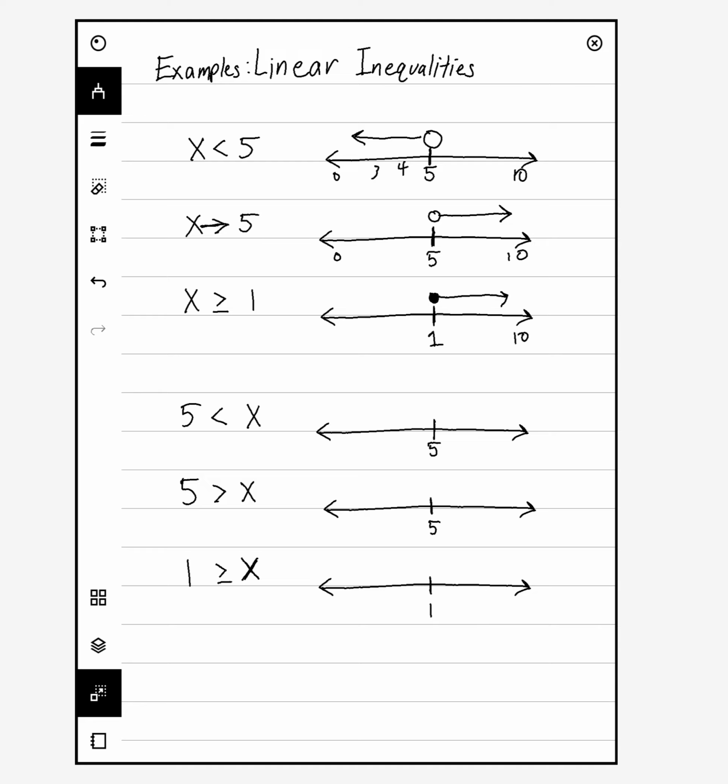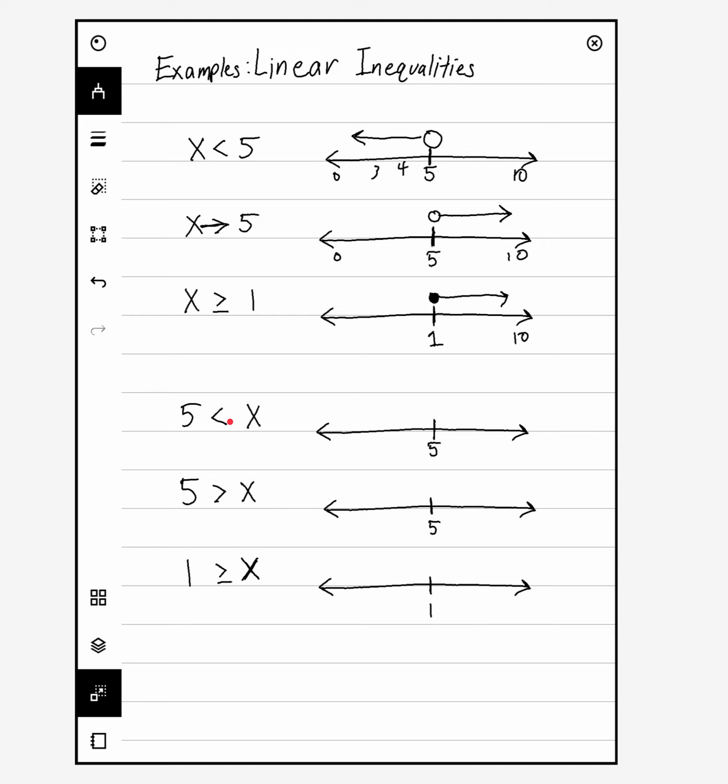All right. Now, something that usually tricks up people is when you have x on the other side. What does that mean? How would you read this? X is what? Up here we were saying x is less than 5. So isn't this x is less than 5? Well, technically, if you read left to right, it would be 5 is less than x. Or if you flip that, it would be x is greater than 5.